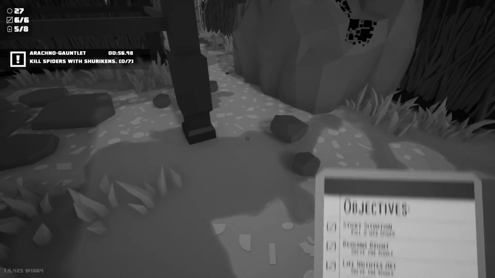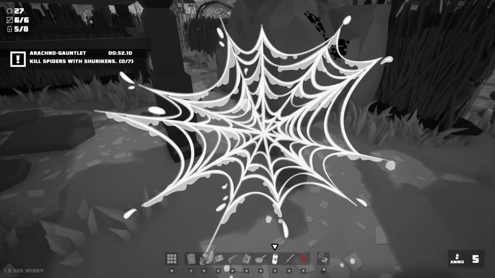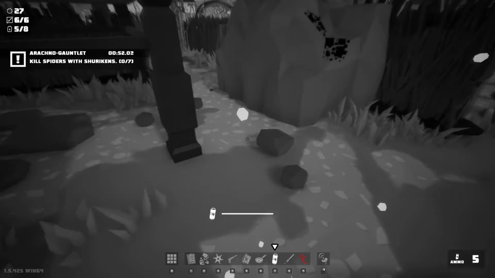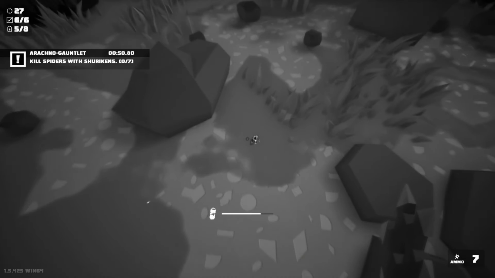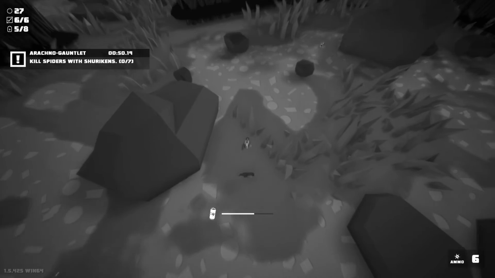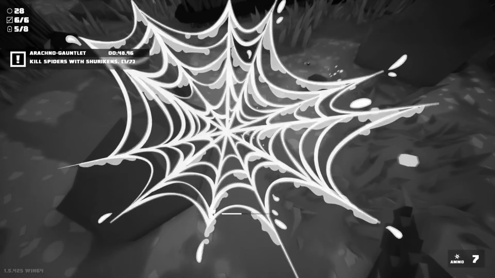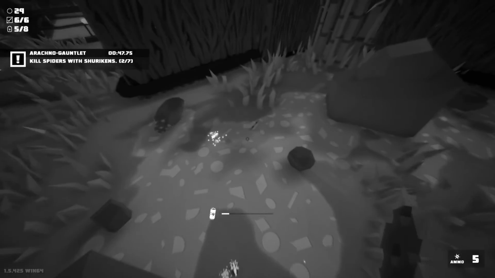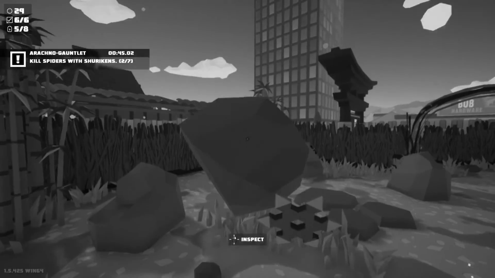We gotta kill 7 spiders. Alright, hold up. Because we need to set this to something. We need to set this to... I don't use the cheese puffs ever. Oh my god. Oh, got stuck on a rock.